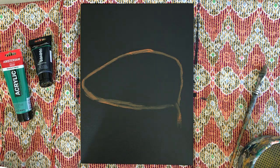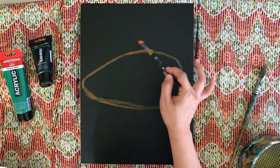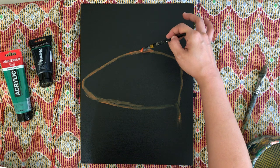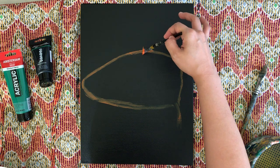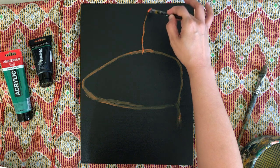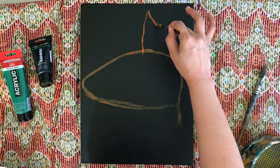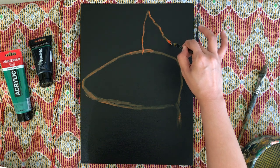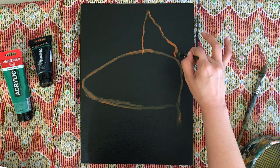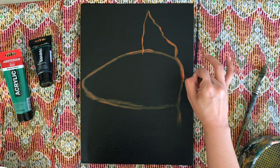Alright, so the same color, guys. Again, we're just trying to sketch here. We're not making any detailing. Later, it will make sense. For now, it looks really weird and as if I'm not painting a fish, right? But I am painting a fish. I will promise you that one.